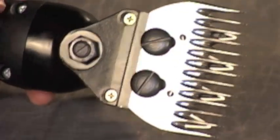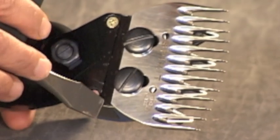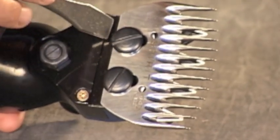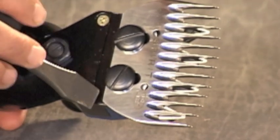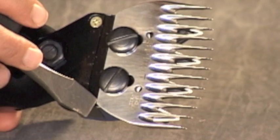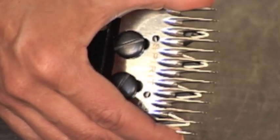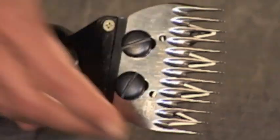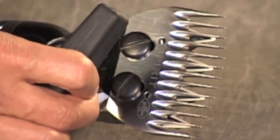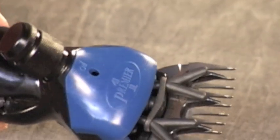So we'll turn the machine back over. If we look at the edge of the head with the edge of the comb, we try to keep this even all the way across. And right now this side of my comb is a little high. So if we just want to move the comb back into place just a little bit, adjust as needed. Turn the machine back over for a final time.